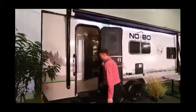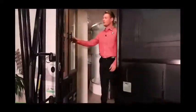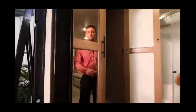So first thing you'll notice coming inside this 19.6 here, right at the door, you actually have this really, really nice closet. So a lot of small trailers like this, you don't really have the option of hanging a coat when you come in the door. So a little detail like this is great. And just underneath that, it even has a lockable safe, which is very, very cool.